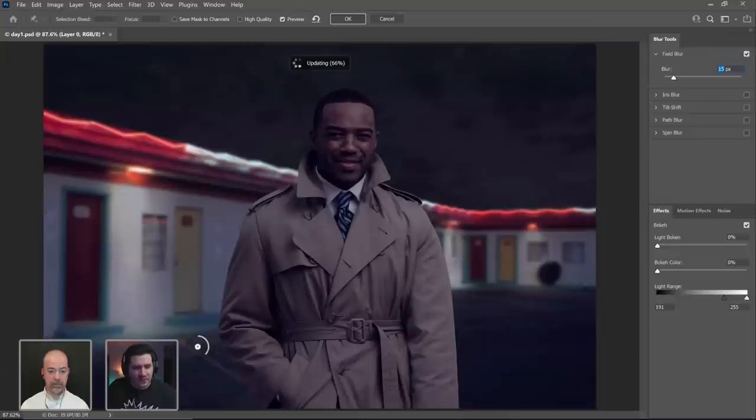I just want to go with something where the ground behind him is being blurred a little bit. So I'm going to go with a little 6, drop it in here. If I hold down my Alt or Option key and click to add another point, maybe I won't preview it here because the updating is taking a little bit of time. The machine's processing a lot because I'm working with a big camera and other stuff here, ladies and gents. I'm going to shut off preview for a second.